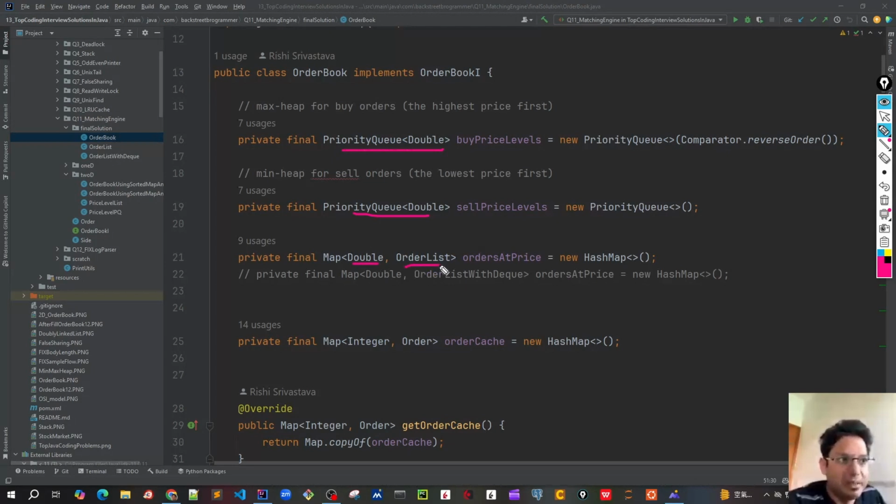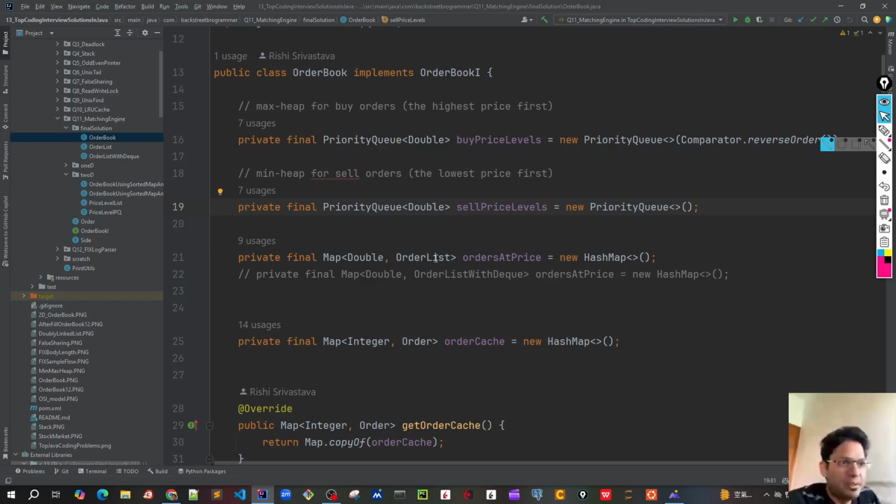a doubly linked list, which will contain all the orders on the basis of time priority. At the head, the order with the best time priority at the same price level, right? Just remember it's the same price, but a better time priority, would be placed at the head of the order list. Subsequently, the next elements in that list would have time priority in descending order, starting from the head having the highest time priority and going to the tail.